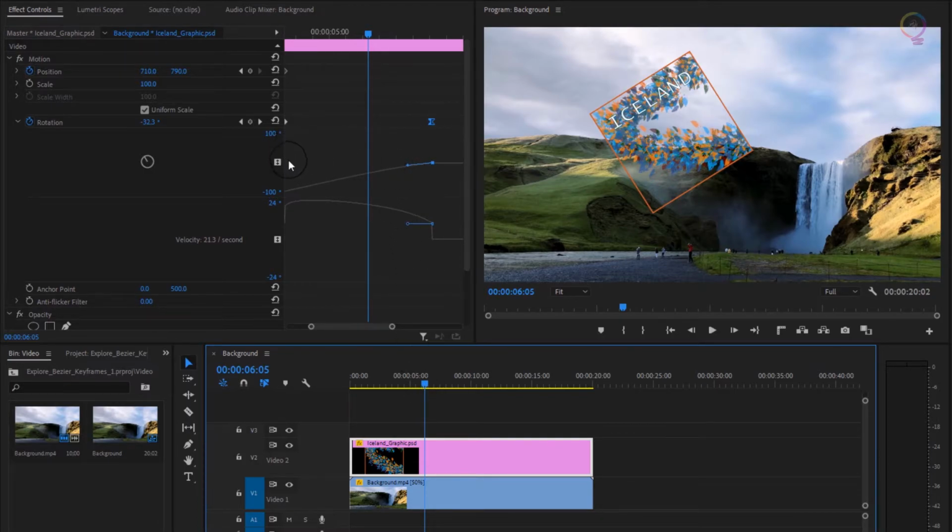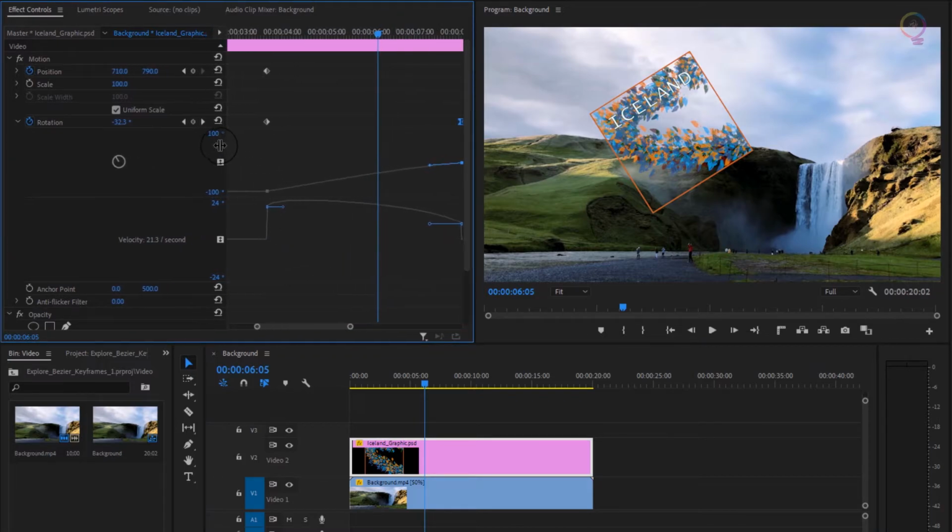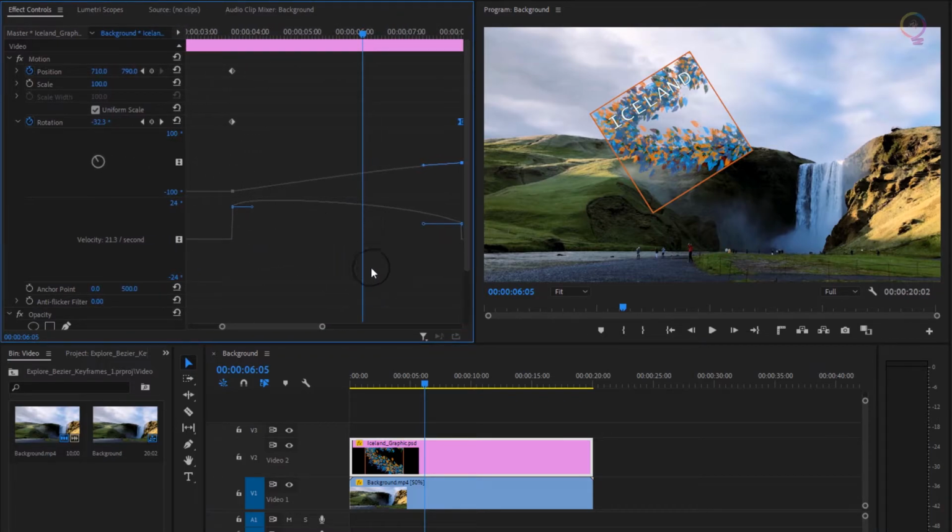In fact, let me just navigate left a little bit here. And I'm gonna resize this so you can see more clearly. This line represents the adjustment of the time, just as a volume rubber band does, or for that matter, an opacity rubber band. But of course we're focusing on rotation.